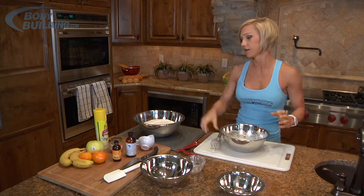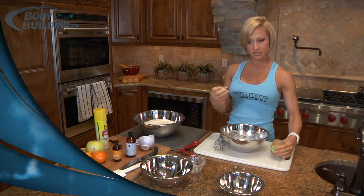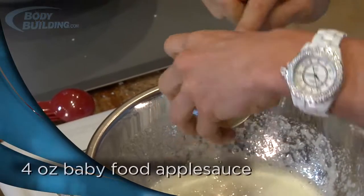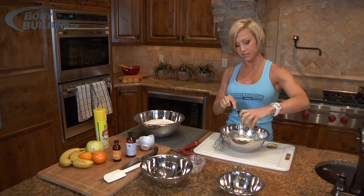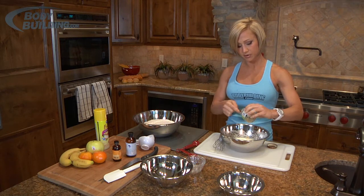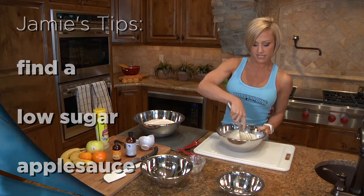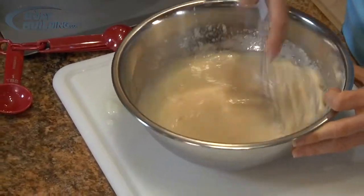Once you have that incorporated, we're going to add our odd ingredient — baby food applesauce. The reason I like to use applesauce is that it actually replaces the butter and oil in your ingredients. You can use lots of different types of baby food to do the same thing. There are all kinds of fruit versions — like a berry would enhance chocolate. Apples are good for anything spiced, and in this recipe, because of the orange and almond, the apple flavor sort of just disappears — you don't really taste it at all. There is some sugar in the applesauce, about 11 grams, so look for one that's as low sugar as possible. But since it makes so many cookies, the amount of sugar per cookie is really negligible.